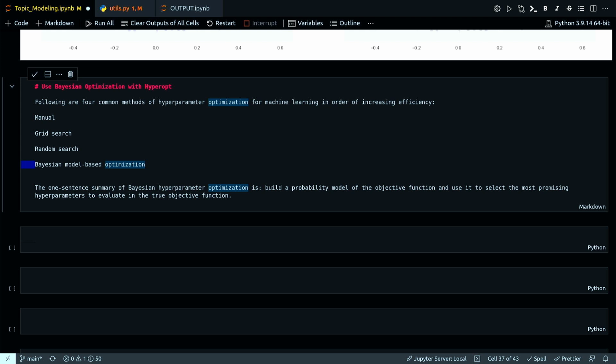Meaning this method, the Bayesian method, chooses only the relevant search space and discards the ranges that will most likely not deliver the best solution. Thus, it can be beneficial when you have a large amount of data, or the learning is slow, or you want to minimize the tuning time. So in contrast to random or grid search, Bayesian search keeps track of past evaluation results, which it uses to form a probabilistic model mapping the hyperparameters to a probability of a score on the objective function.